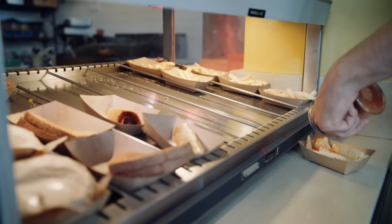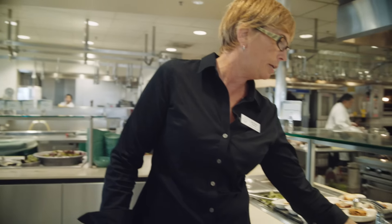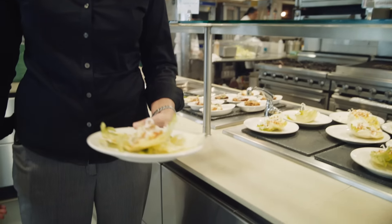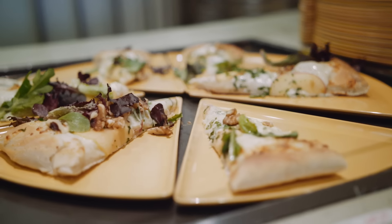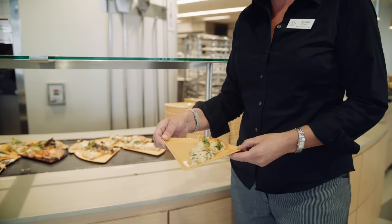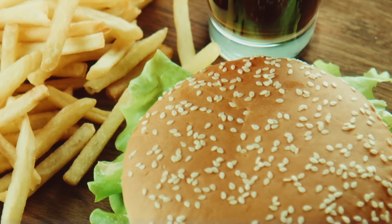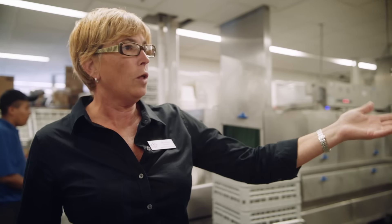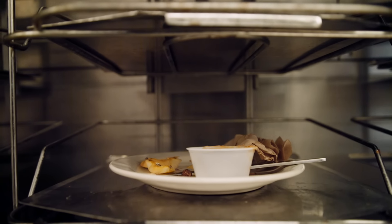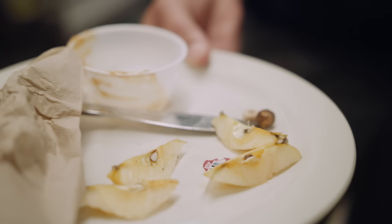The other thing they're paying attention to at UC Santa Barbara is portion size. Each plate is portioned to one serving for a student — they can take as many portions as they'd like, but the right amount is plated. We've gotten used to gigantic portion sizes at restaurants, and in a subtle way it encourages us to overeat and throw away a lot of food. If you look around, there's not a whole lot of food waste on the plates because of the proper portioning.